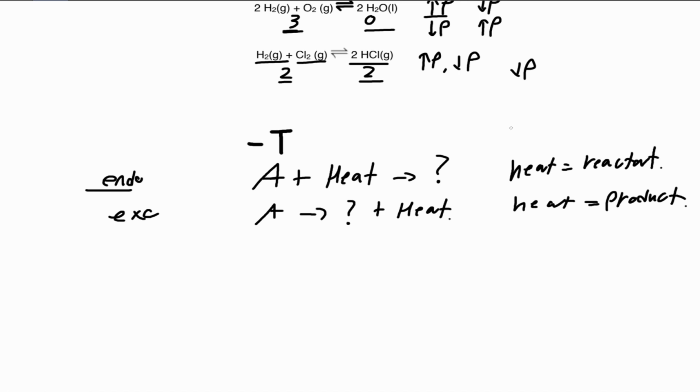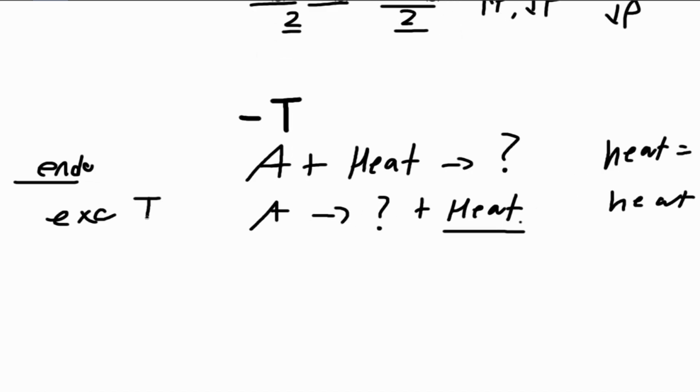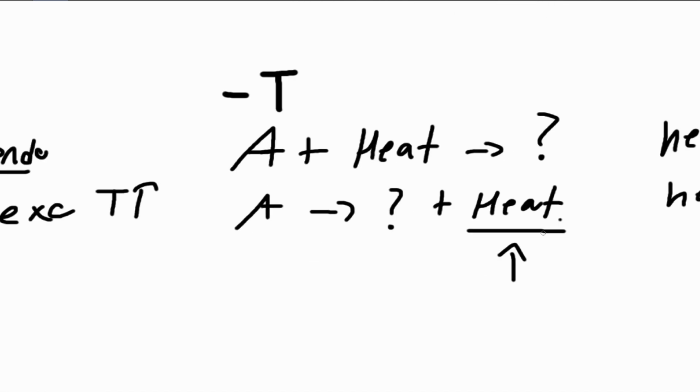So now let's look at the exothermic reaction. In an exothermic reaction, heat is produced. So we can say the heat is a product, right? So if you increase the temperature, meaning that heat is increased, because we have a lot of product and we have a lot of heat, we want to consume that heat. We want to use that heat to produce another thing. So in this case, the reaction is going to be reversed. It is going to go towards the reactant and heat is going to be used.